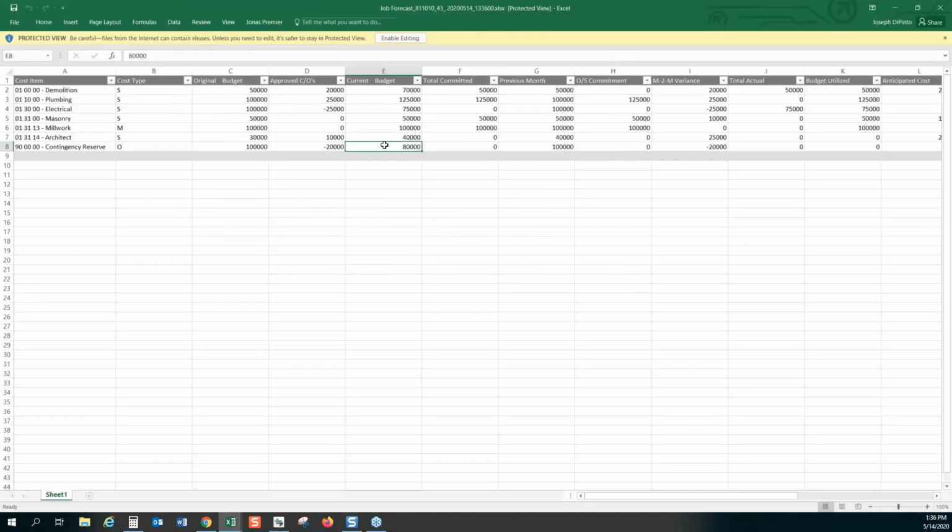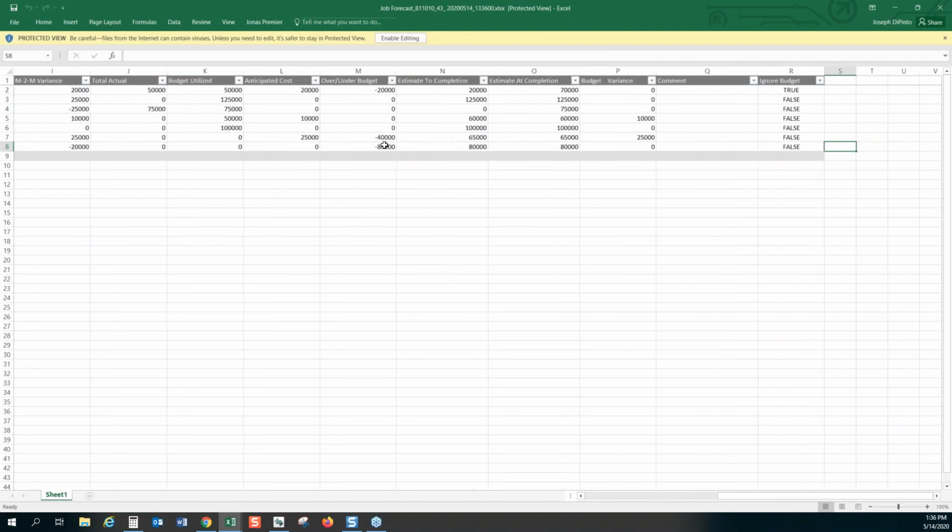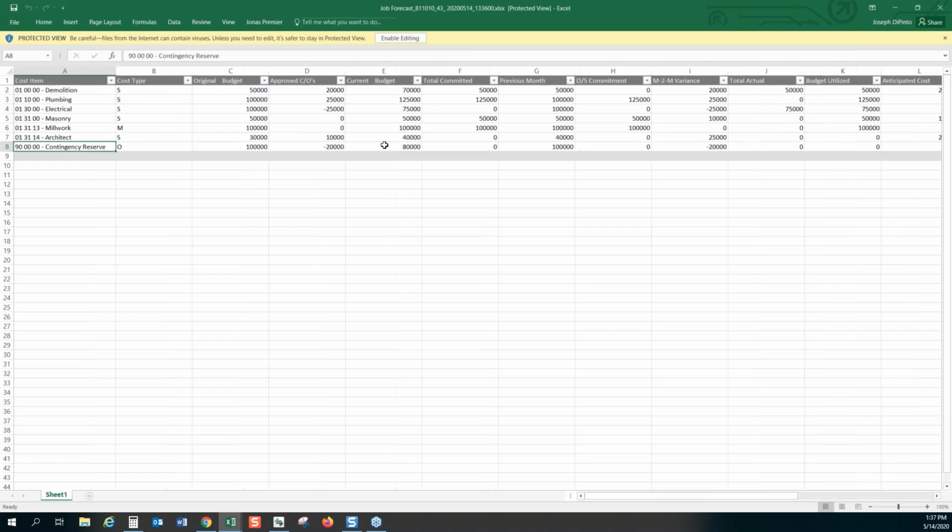It's the exact same information, formatted the exact same way, and it's just in Excel format. So if you wanted to create your own advanced formulas, by all means, you could also add that to the sheet. Keep in mind, you need to export it again the next time to make sure you're using the updated values. Okay.